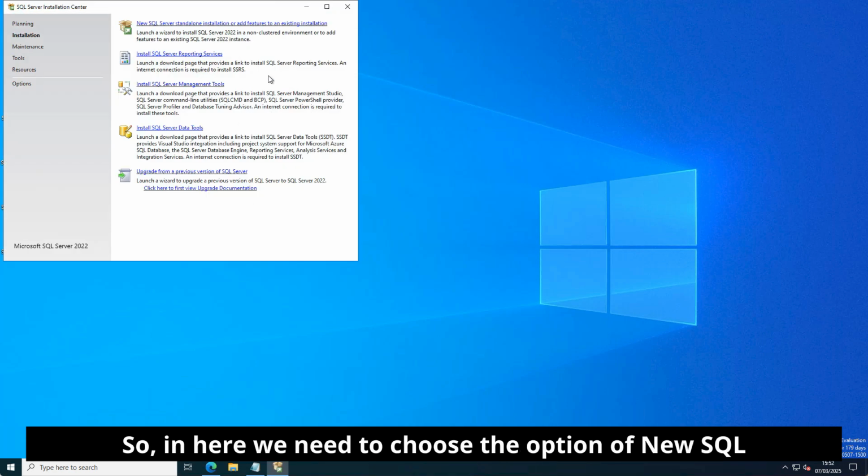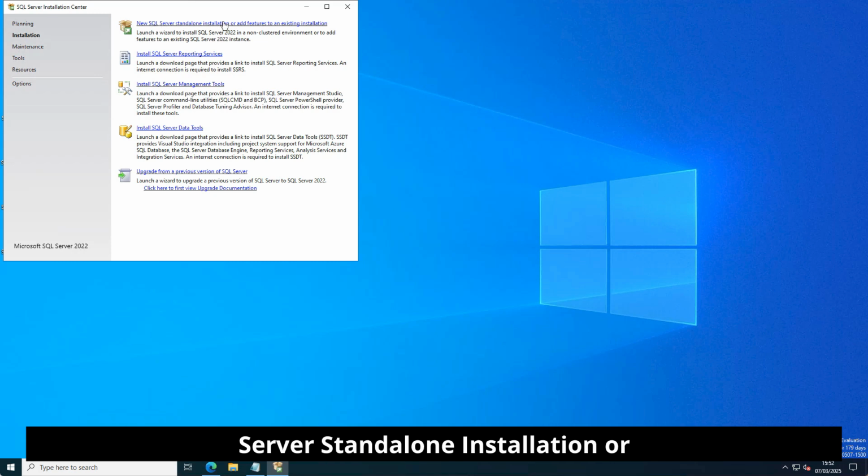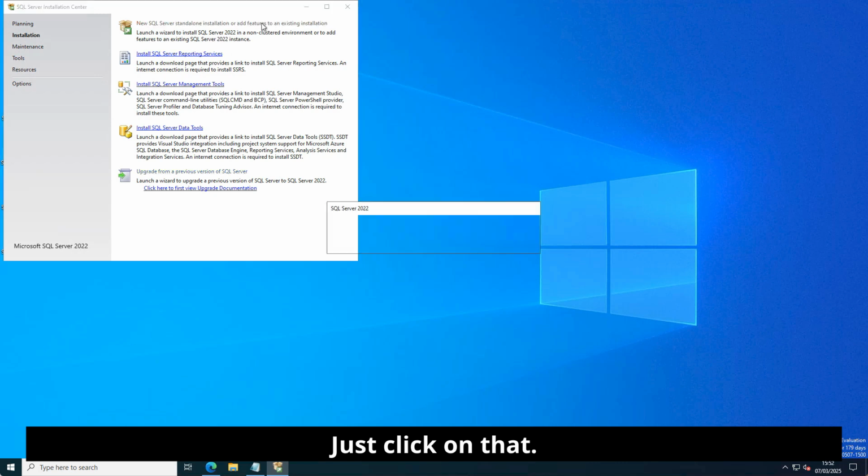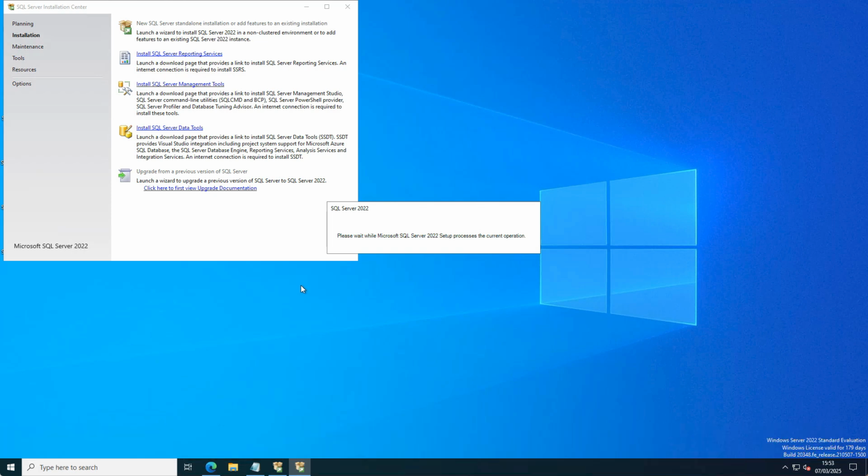Okay, so in here we need to choose the option of new SQL Server standalone installation or add features to an existing installation. So just click on that. Just take a few seconds to check everything out.